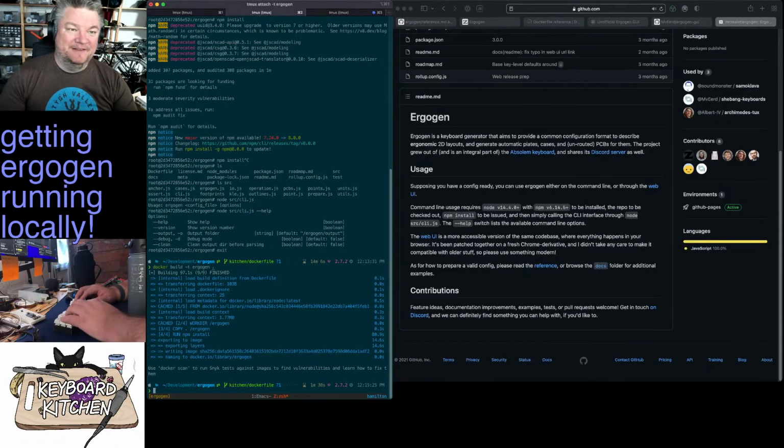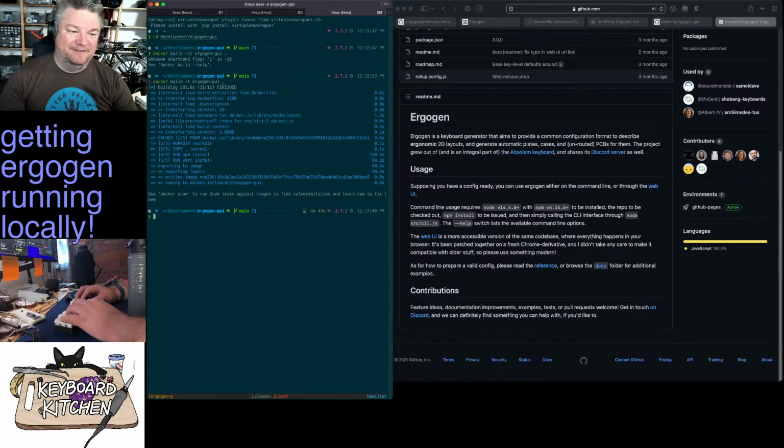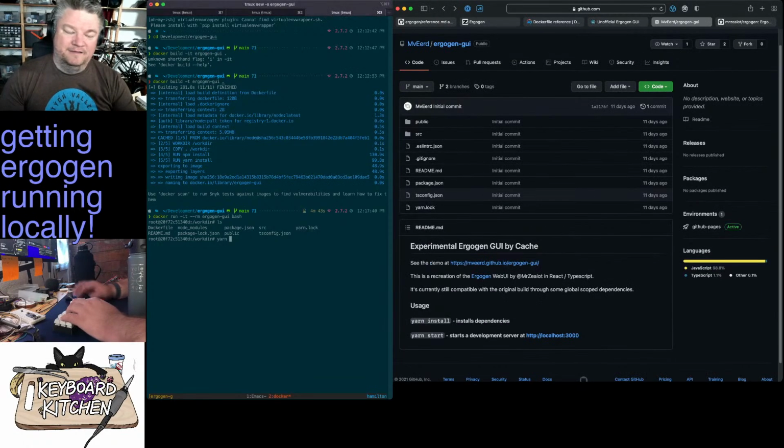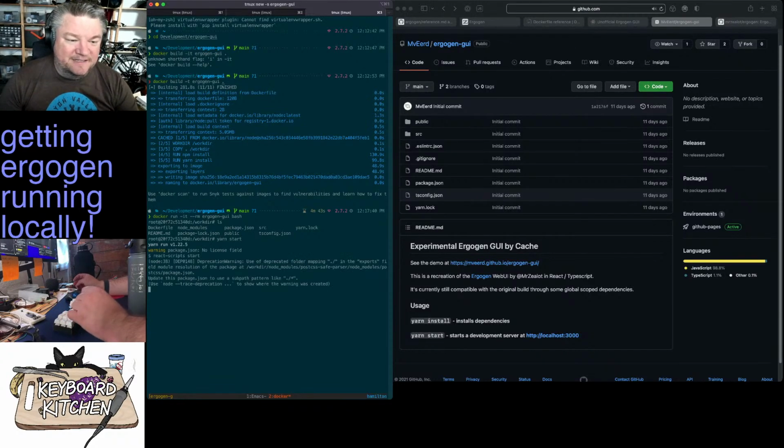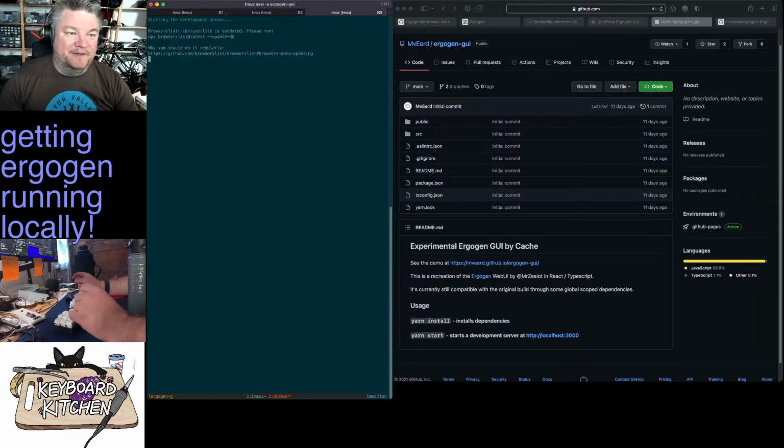So, okay, let's see where you're at here. We should be able to then docker run -it --rm ergogen-gui bash. Okay, and then yarn start. Of course, I'm not going to be able to get to it because I don't have the port exposed.